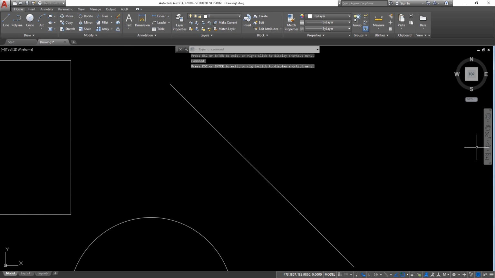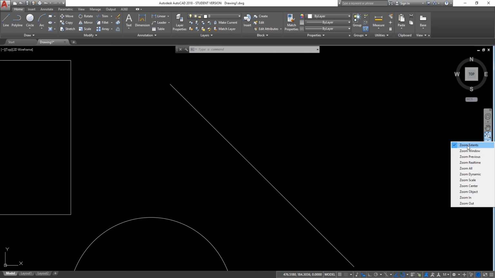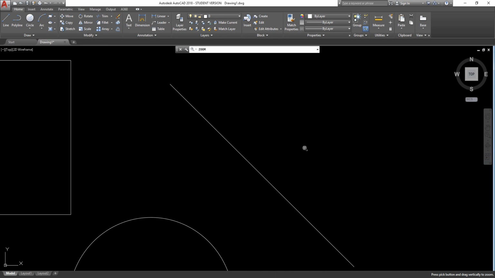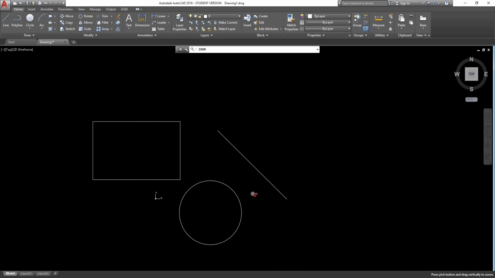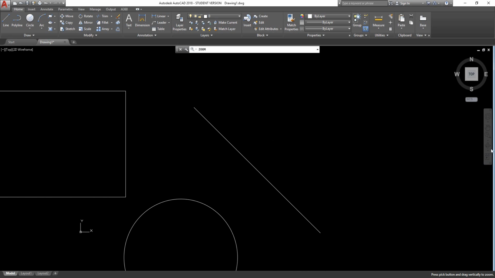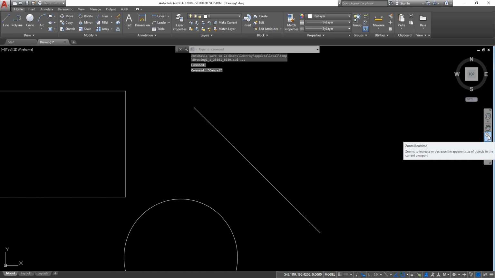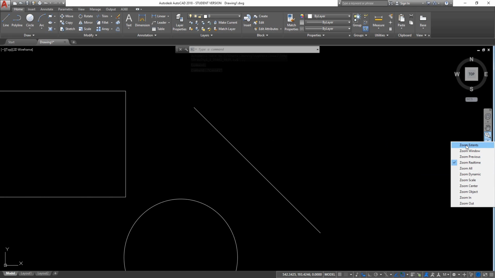In the case of the zoom, you have this little arrow here, that is another button, and you can see zoom extents, zoom window, zoom previous, zoom real time. So including real time here, good. So we are going to use it, up and down, zoom in, zoom out. Okay. The last option is here, it's real time. The option by default is zoom extents.